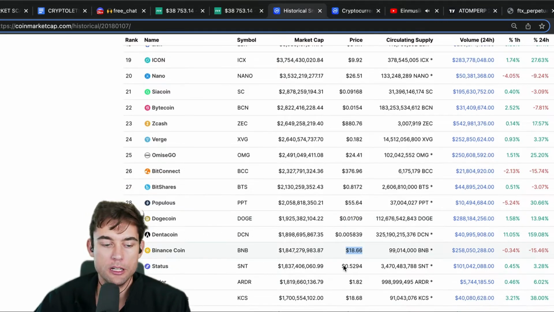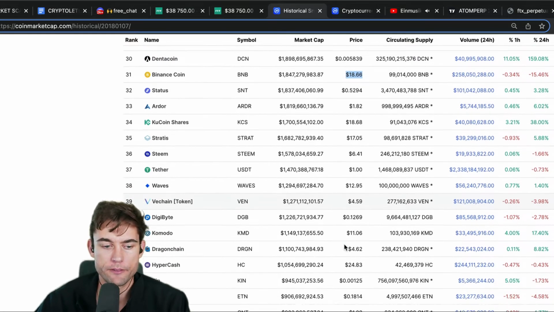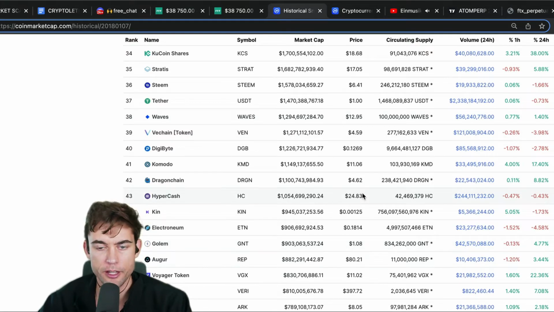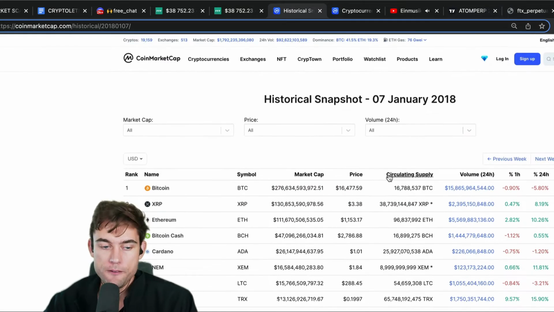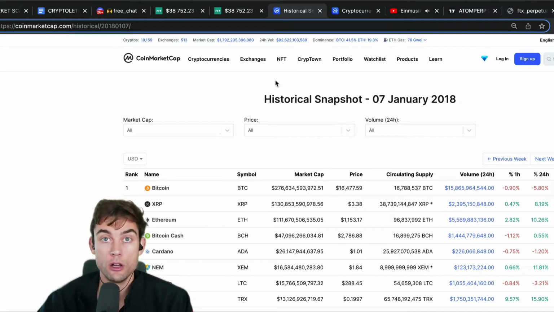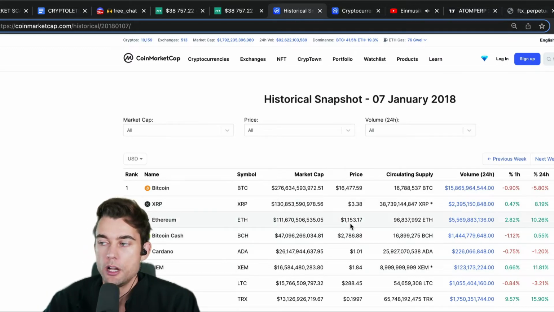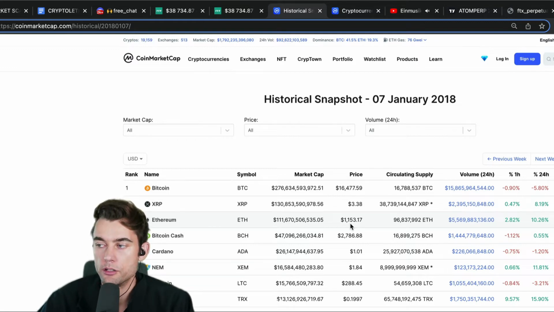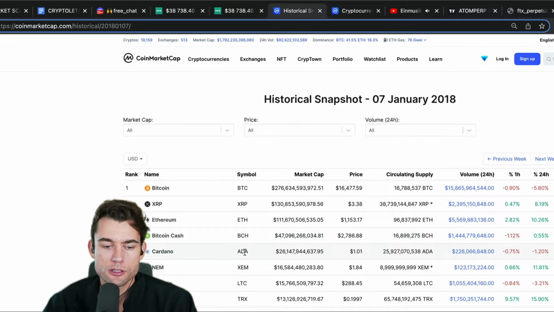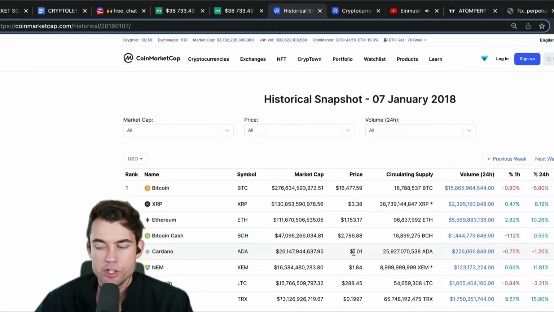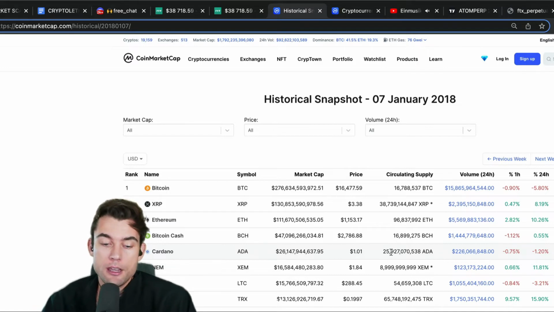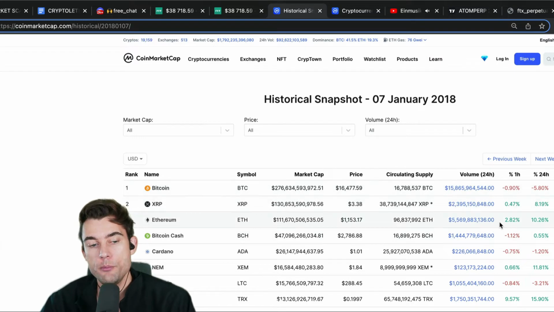Binance Coin is another exception, but most of them have done very poorly and are basically going to zero. You would have been better off just buying Bitcoin and holding Bitcoin instead of holding these coins. However, if you got into a few of these coins at the lows and then sold them as they pumped up, Ethereum went from I think $100 to $3,000, or $4,000 really, 40x. That was great. Cardano, let's say it was 3 cents and it went to $3, that's a 300x. So you could have done way better if you got into these altcoins at the lows and then sold them on the way up.